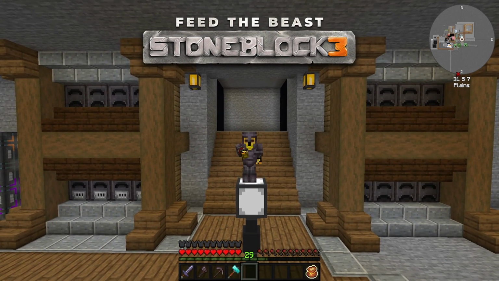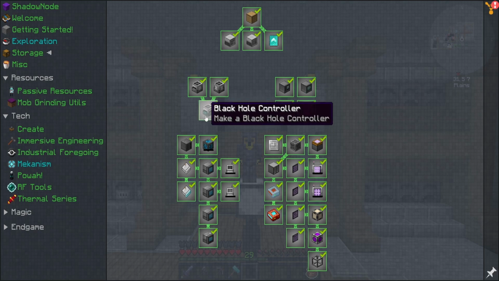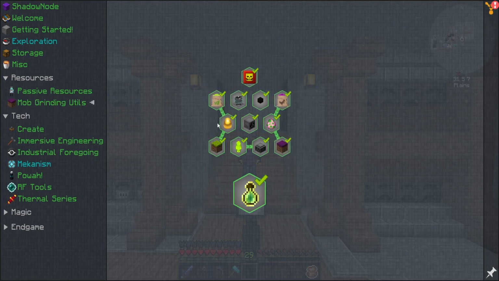Today, guys, I have some updates for you. First off, we're going to start off with the quests. We did complete this storage quest line here. We finally got the black hole controller made, as well as we did also complete the mob grinding utils section. We will see some of these features in our base momentarily.